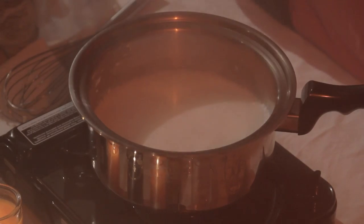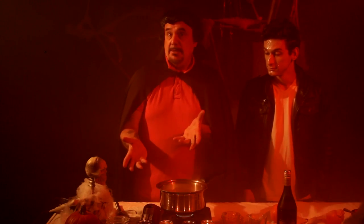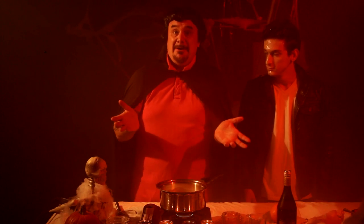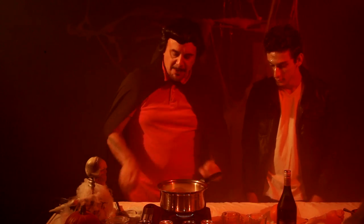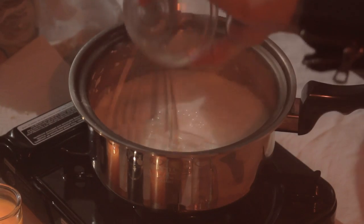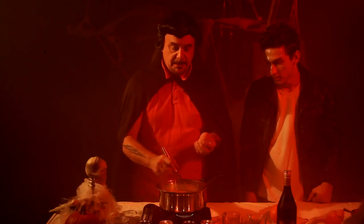Okay, so what I've got in here is 4 cups of half and half warmed nicely on my burner. You can use low-fat milk if you want, or you could even go Paula Deen on it and go heavy cream and maybe throw in a little butter if you wanted. Whatever works for you. So today we're going to use white chocolate, and I've got 1 cup of white chocolate. Why don't you just toss that in there for me, Michael? And then I want to just kind of whisk it to get it to melt. And it melts pretty quickly because the milk is hot.